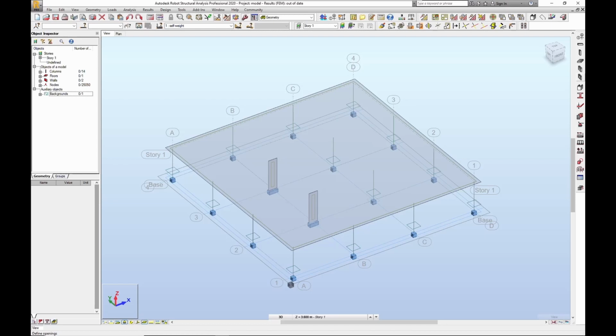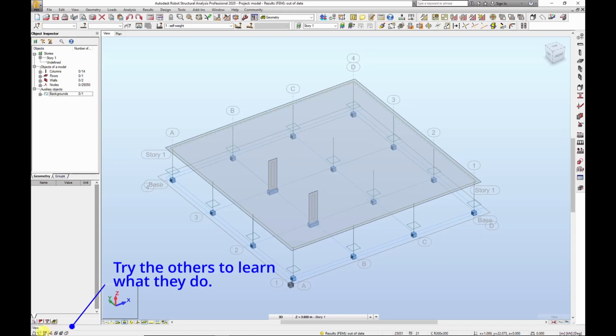But just before getting into that, more of an aside, so you can see here the Robot screen. This might not look quite like yours because I've added in, or I'm permanently displaying the toolbars that I use often. But the thing I wanted to point out is this small bit of the user interface down in the bottom left corner. So I have no idea why they made it this small, but I just wanted to remind you that these tools are here. The one that I think is key and that I think you definitely should use or have a look at is the one there, which is the 4 squares.